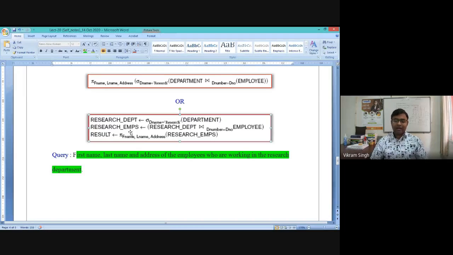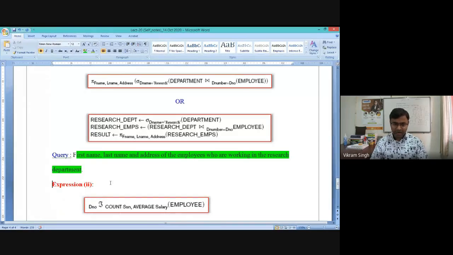You can see each and every intermediate step is represented separately. By this you can have a better idea of how this query or expression will be executed, and how it evaluates the results at the different steps. So relational algebra basically provides a better, more elaborated way of understanding the query.